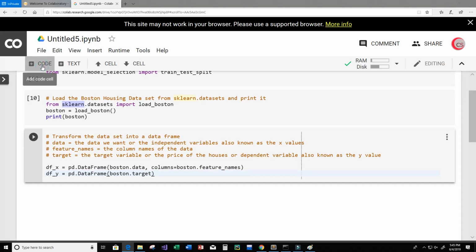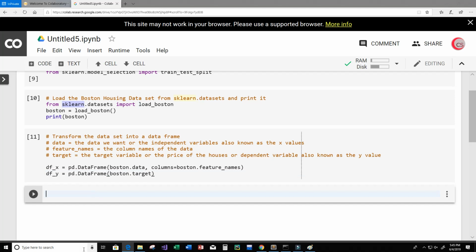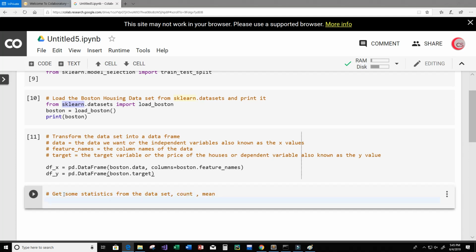All right, so let's open up a new cell, and let's get some statistics from our data set, like the count and the mean. Now to do that, we can just say df_x.describe(), and let's run this cell.